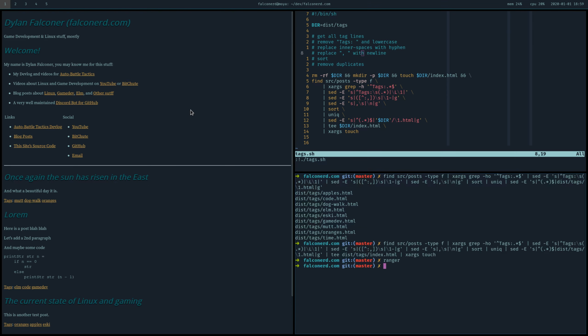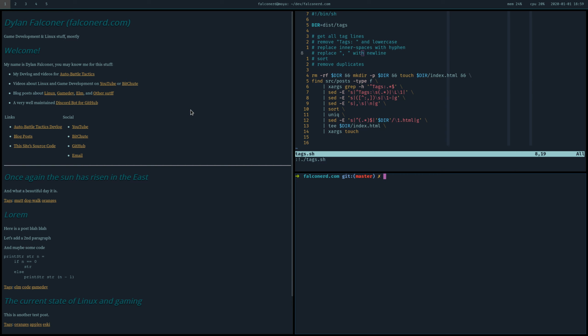Okay, now let's get out of this, and let's go through this command. So the first line is very simple. It's just removing a directory, creating an index file. Easy. This one we already know from the previous video. Just find all the files in this directory and just give me the files, not the directories. Cool.